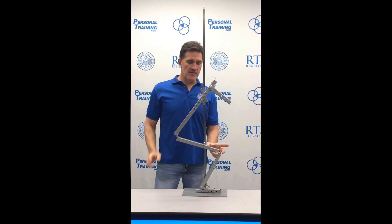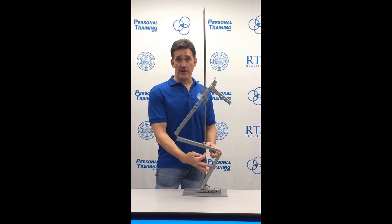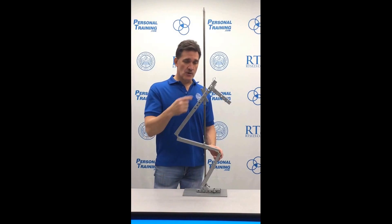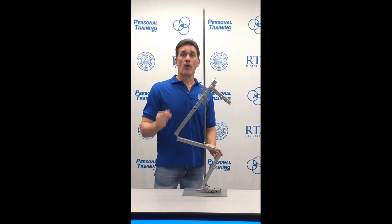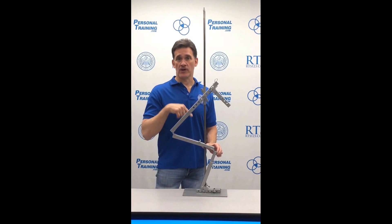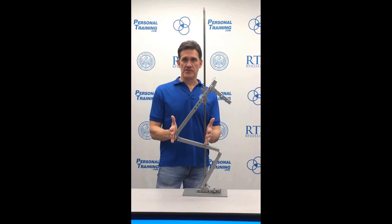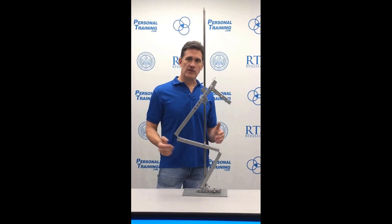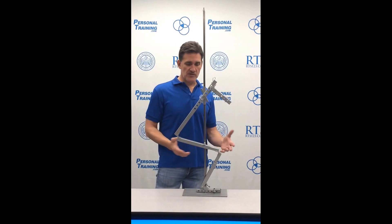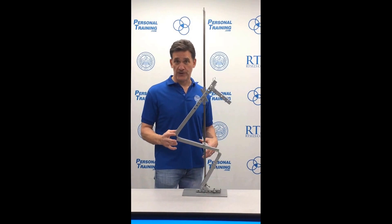The two main things to see right away are the knee goes forward and the butt goes back. As the knee goes forward, there's a moment arm created. The further forward the knee goes, the greater the weight influences the knee and knee muscles. A hundred pounds times four inches is twice the load on the knee as a hundred pounds times two inches — that change doubled the load on your knee and knee muscles. The same is true at the hip moment arm. Hips and hip muscles are typically more tolerant of load, so we typically have a greater moment arm distributed to the hip muscles than the knee muscles.